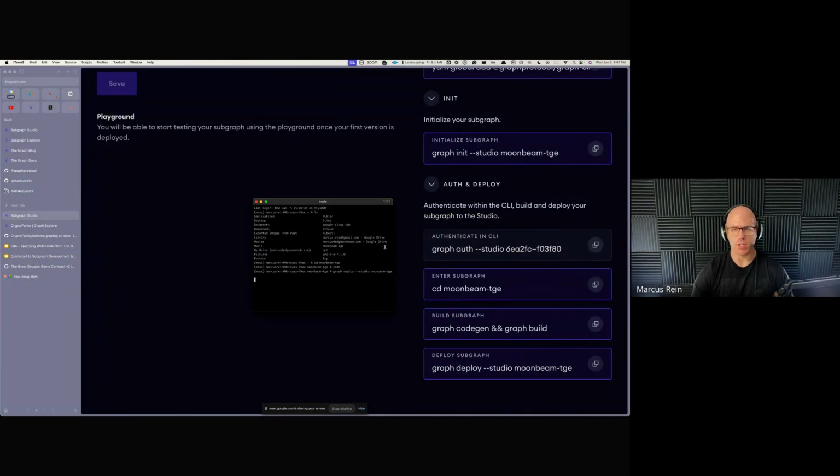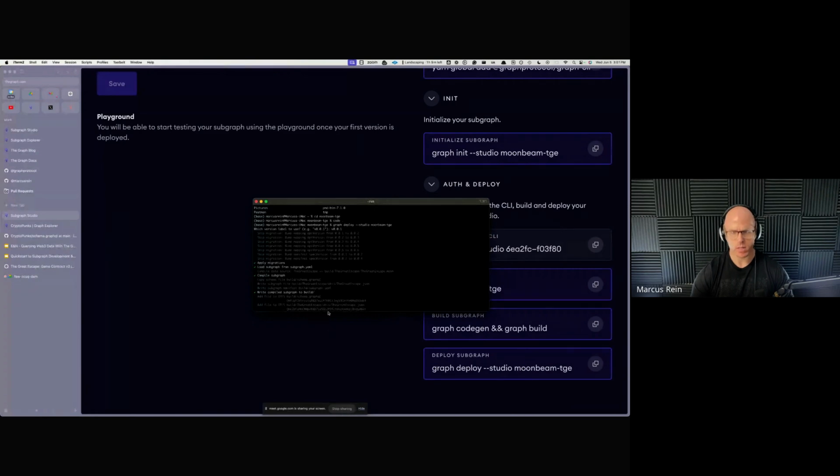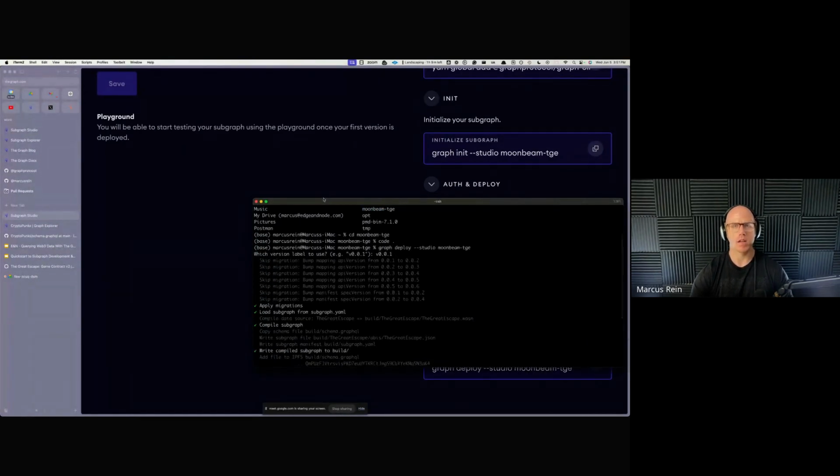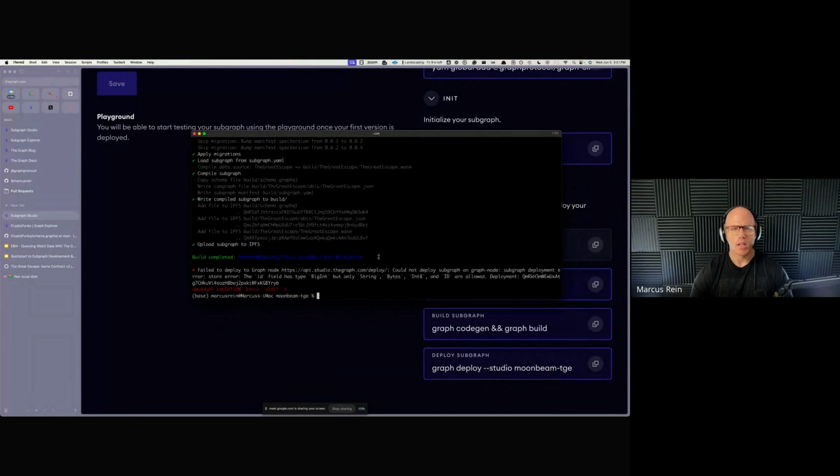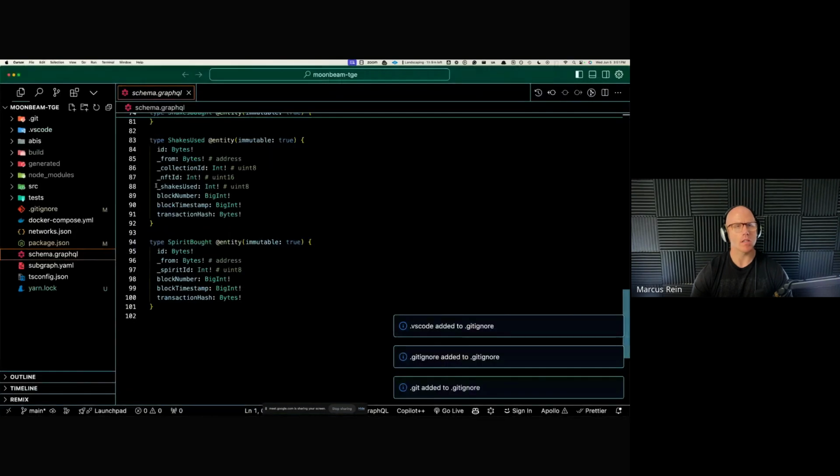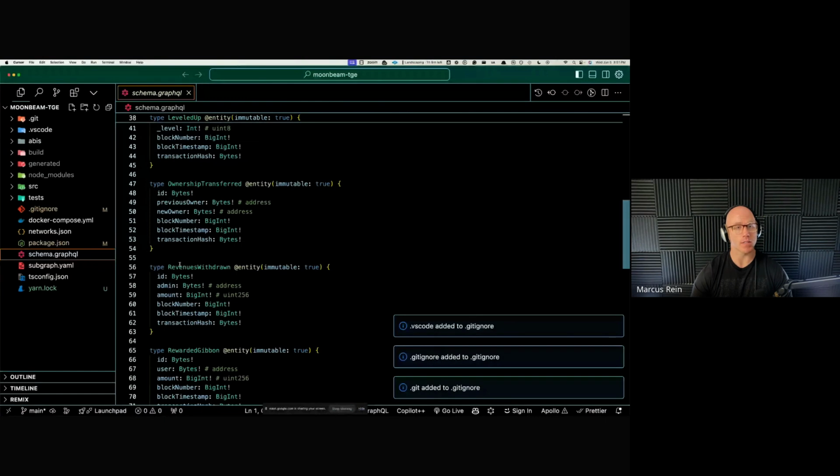So a new release was just brought out as I updated my CLI. And I suspect that might have done it, which is fine. Yeah, the ID field, something about that. BigInt with string, bytes. So yeah, this is a bug in the new release, which is okay.